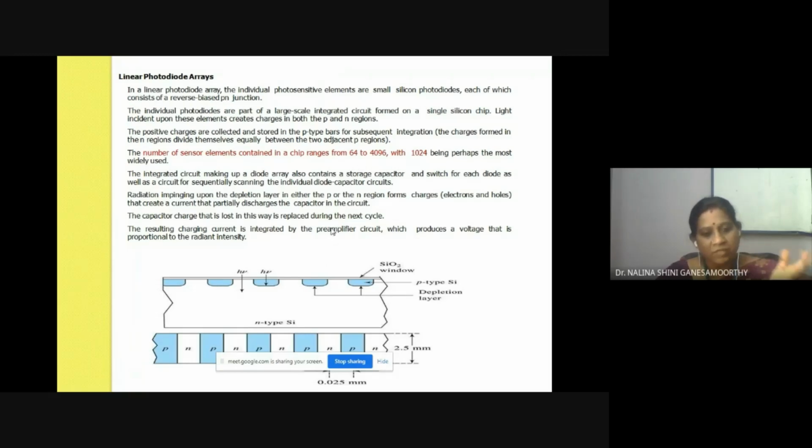The radiation impinging on this array of photodiodes produces an equivalent electrical output voltage, which can be pre-amplified and read in a meter. So this is the photodiodes being arranged in the form of an array, which forms a linear photodiode array.